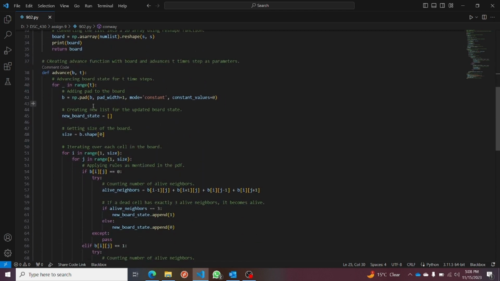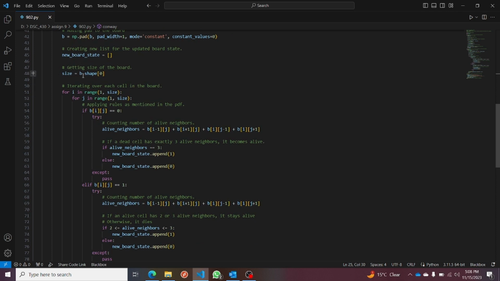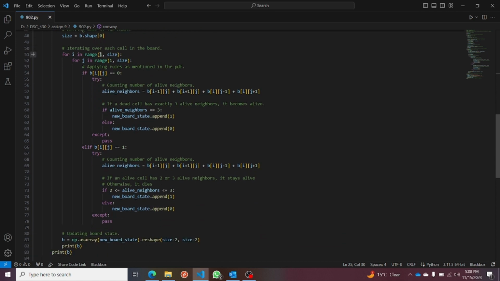The second function is the advance function, which uses b and t, where b is the board value that comes from the Conway function, and t is the step size for advancing. It has a new board state empty list, gets the size and shape of the board, and iterates over each cell in the board, applying the rules as mentioned in the PDF, counting the number of alive neighbors.